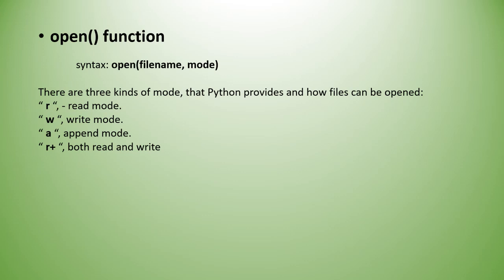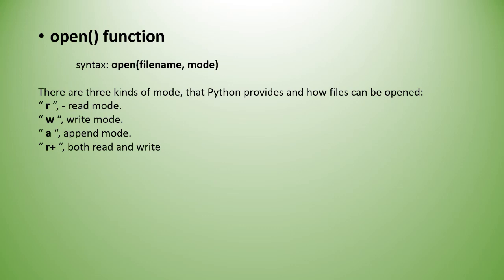CSV is nothing but a comma separated file. I'll show you an example later of how a CSV file looks. Whenever you share information in a CSV file, it will be comma separated. For example, if I'm getting a list of students from a college: serial number, comma, name, comma, department, comma. This is how a file will be shared. Let's have a practical session, then we'll probably understand better.